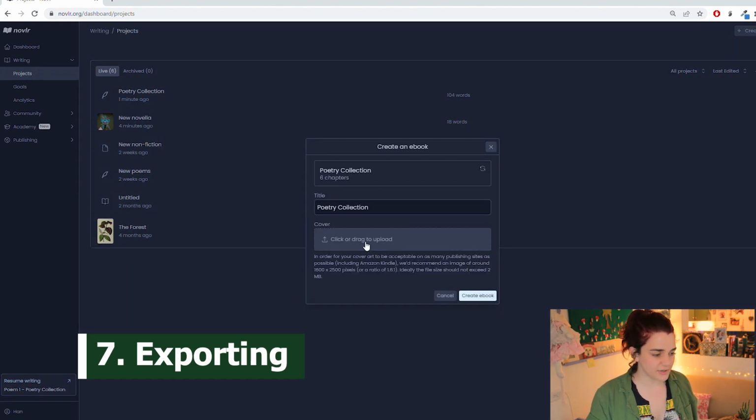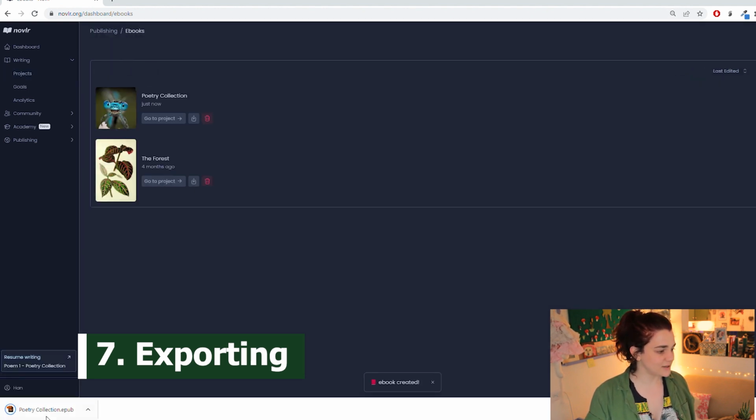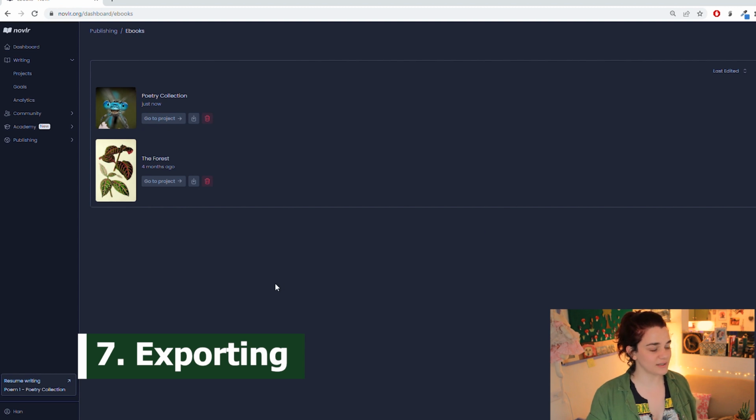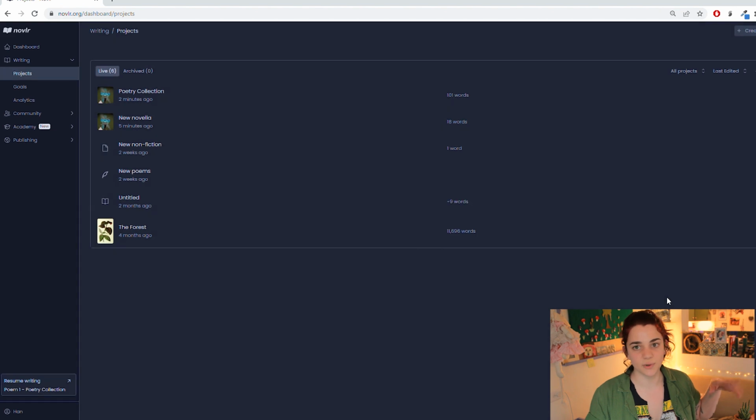Hold on. So you put your cover on Dragonfly. Okay, we got our cover, 16 chapters, create ebook. What's it gonna do? Oh, downloaded it as an EPUB. Let me see how it looks. Looks about how you think an EPUB would look. Okay, but you can already download it as an EPUB, can't you? Create ebook and export as EPUB is the same thing.